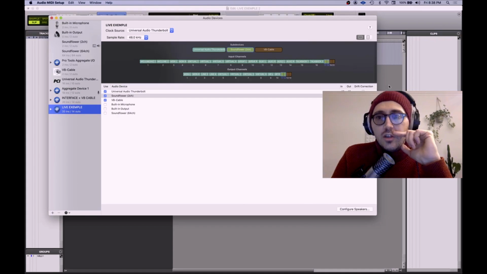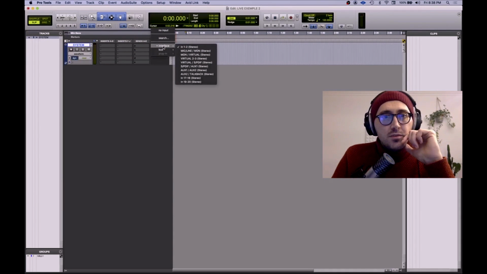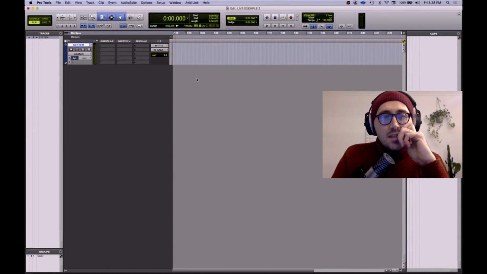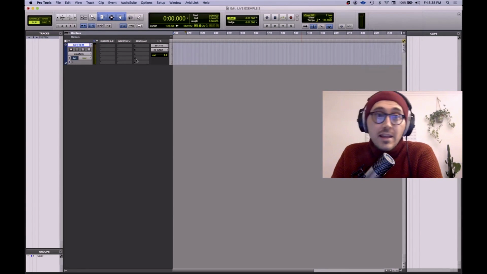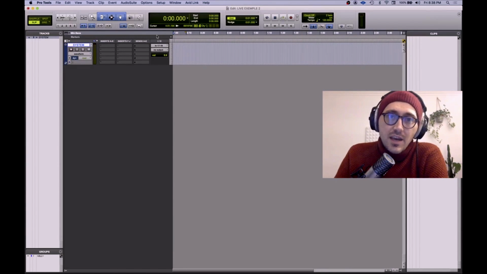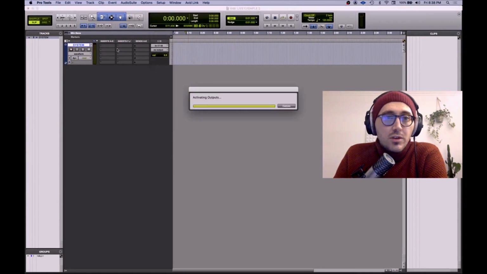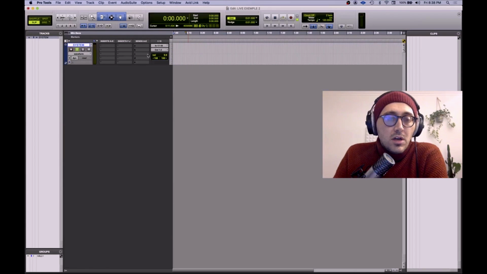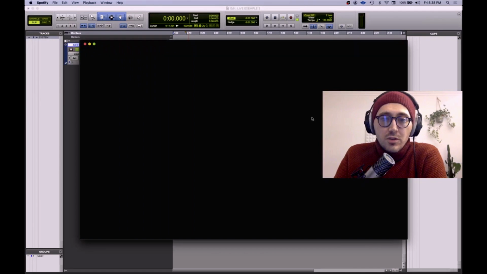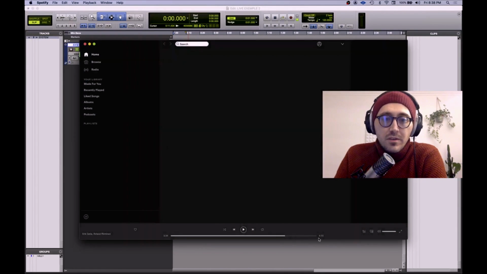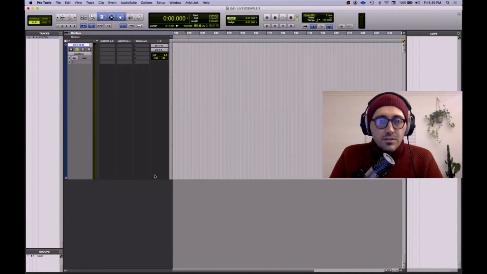So if I go here in my input and I choose the 17 and 18, now it's the SoundFlower. The system is sending the sound to SoundFlower, and this track is getting the sound from SoundFlower. I'm going to put it output 1 and 2. I'm going to monitor it, and then just put the Spotify to play something like this.